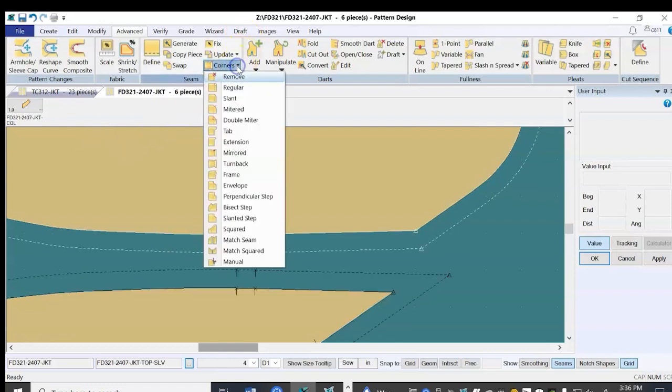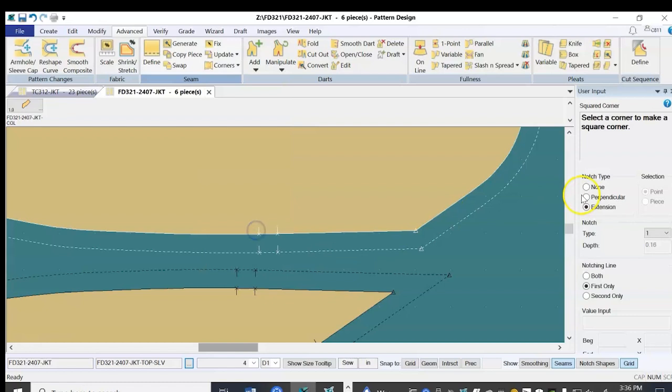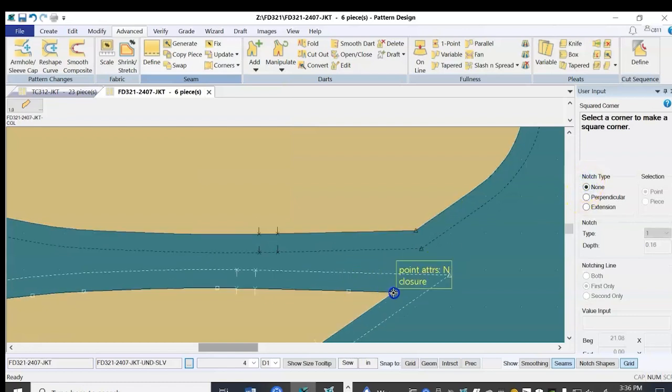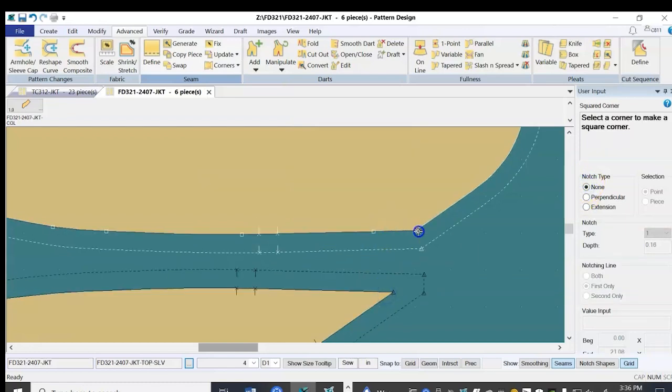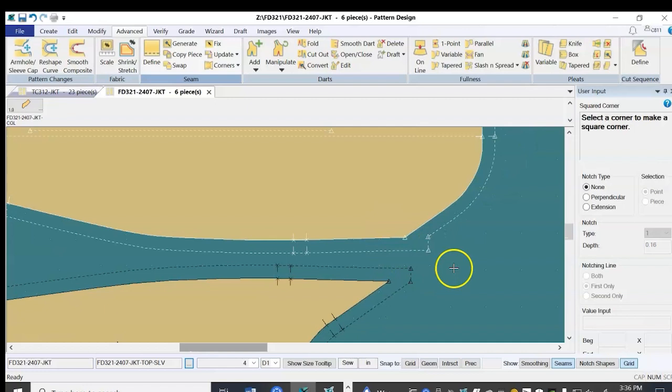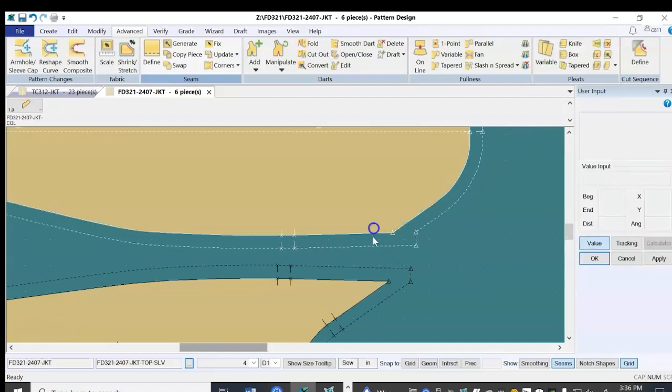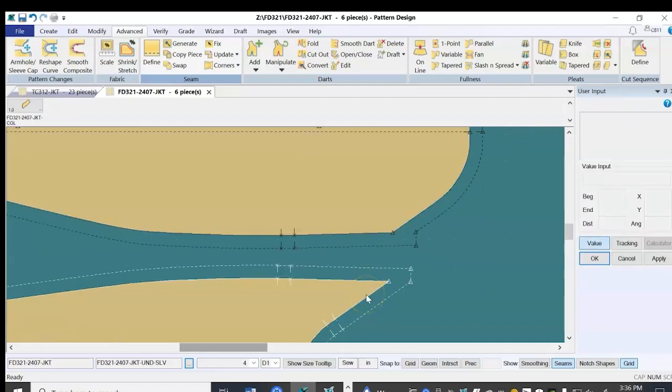So if I say, oh, let's use square corner, if I do this, is that okay? What's going to happen if you do that? You see the little raw edge, right? Just a little. Hopefully the bias binding will cover it, but it may not cover. So this is wrong. What kind of shape do you need to do?